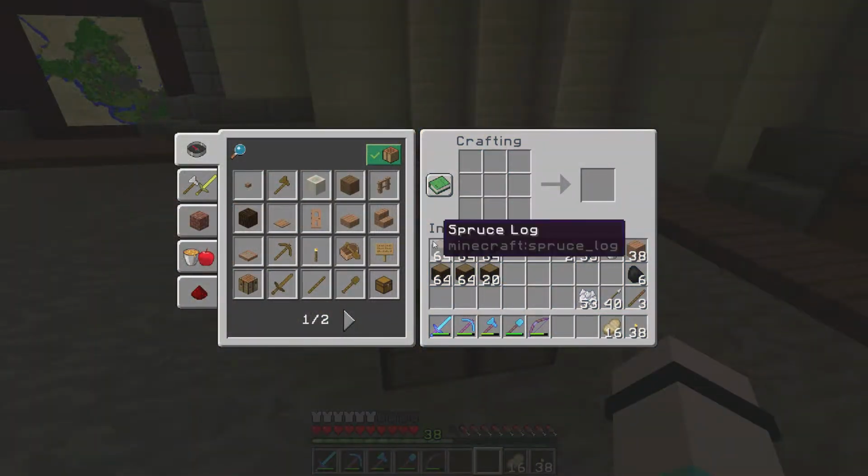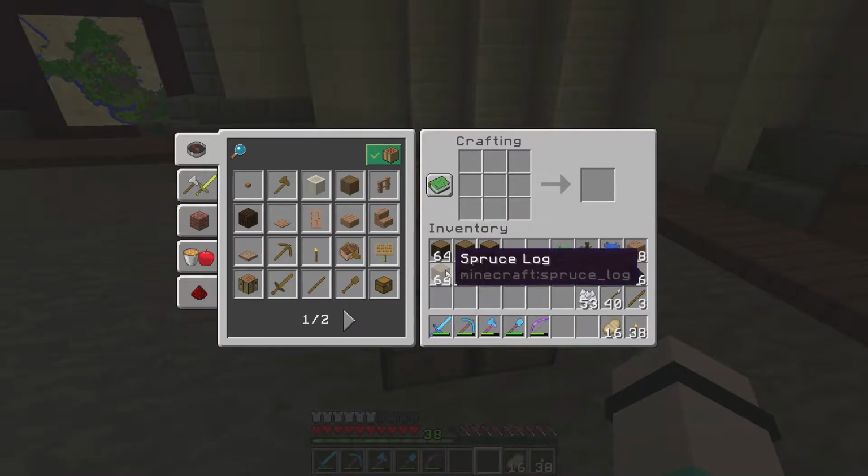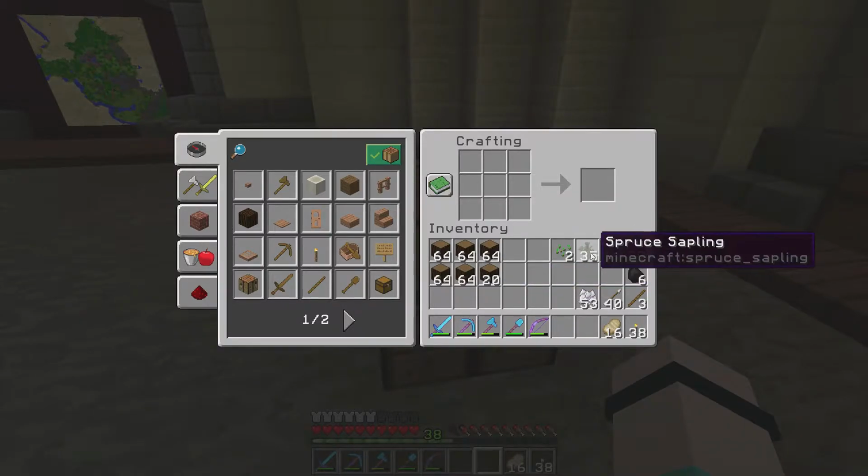So ladies and gentlemen, here we are. We've been down there. We had 16 saplings to start with. We managed to get nearly 5.5 stacks of logs, and we got 35 saplings back. So that's not a bad haul for a little bit of digging from 4 biggish trees.